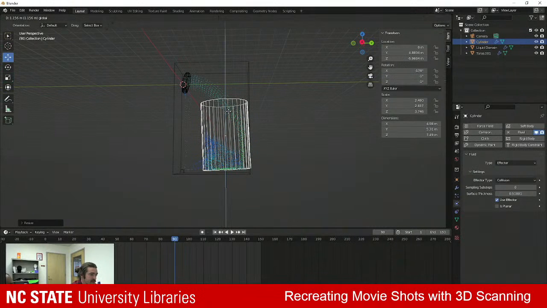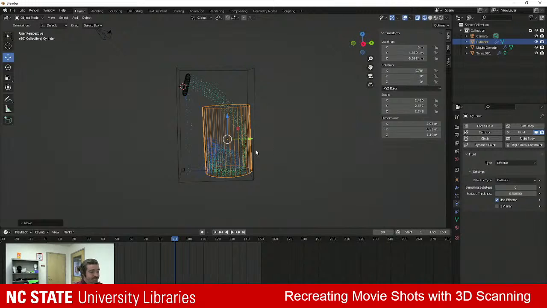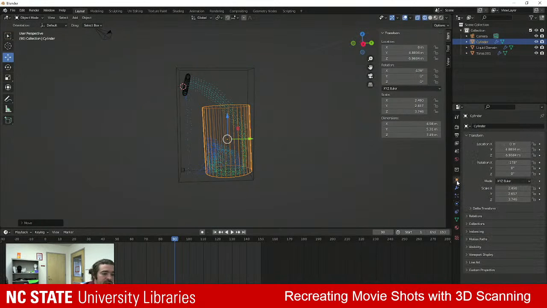Gotta keep it in frame. We can animate it. So make it at frame 1, so we get that tipping effect. Let's lock location and rotation, and then at frame, let's say 125-ish.